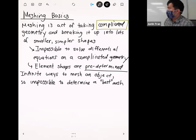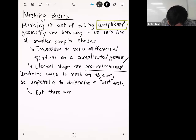So there's no perfect mesh, just like there's no perfect human being. It's all subjective. But even though there's no best mesh, we can definitely say that there are some meshes that are better than others. My goal for the lecture today is to give you the elementary, basic tools for which you can say that this mesh is better than that mesh, and here are the metrics and the information to back that up.